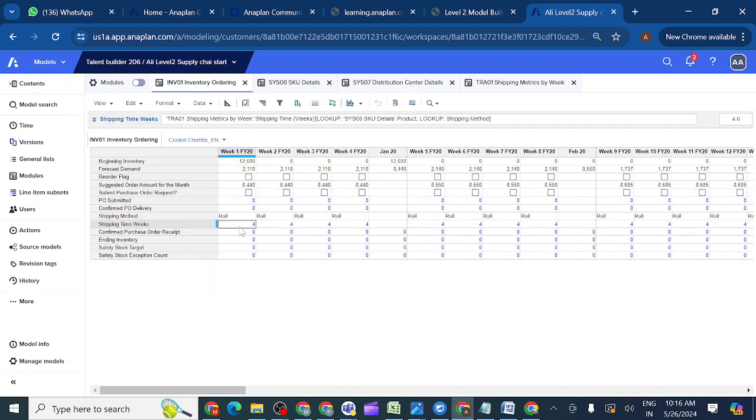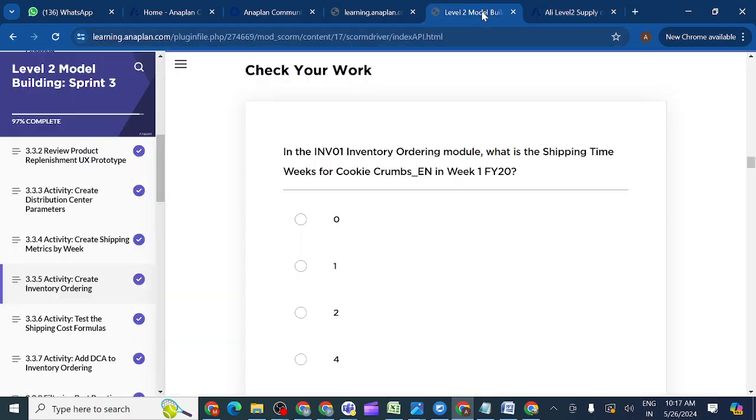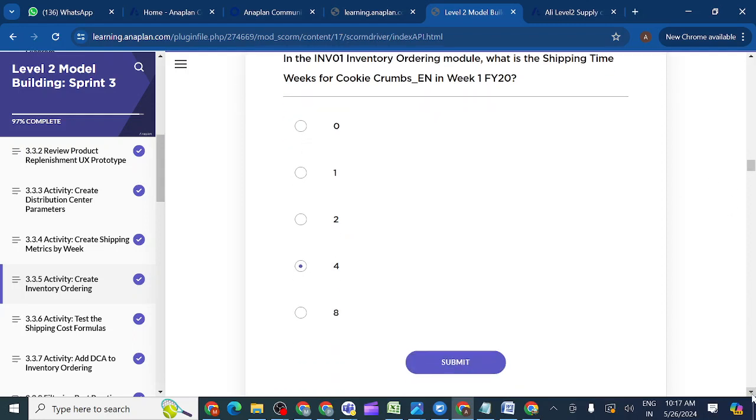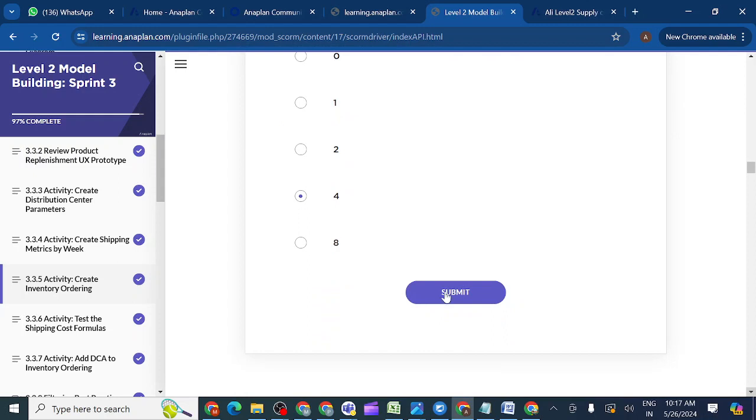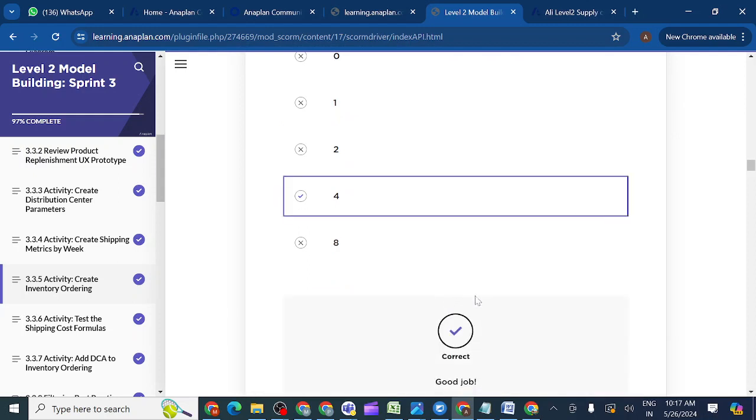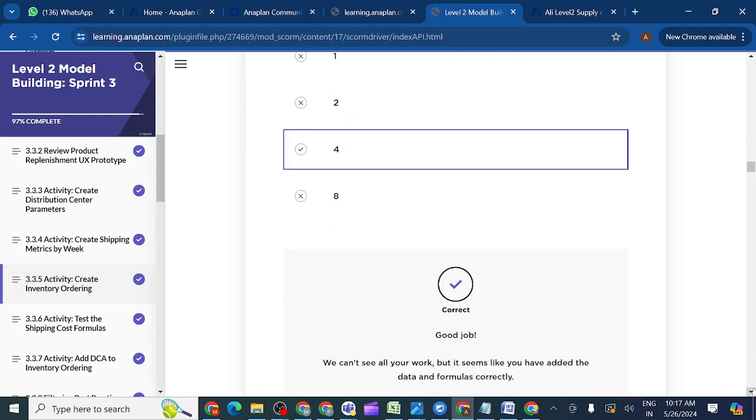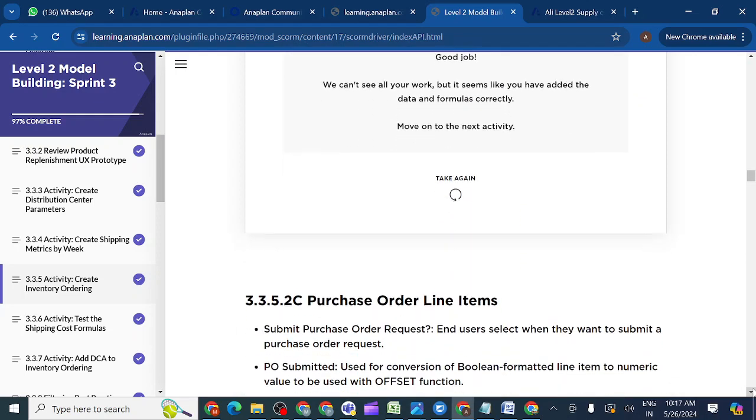So week 1, what is the shipping time for financial year 2020? 4. Is it correct? So type here week 4 and select 4 and submit. Yes, great job. So we have done it correctly.